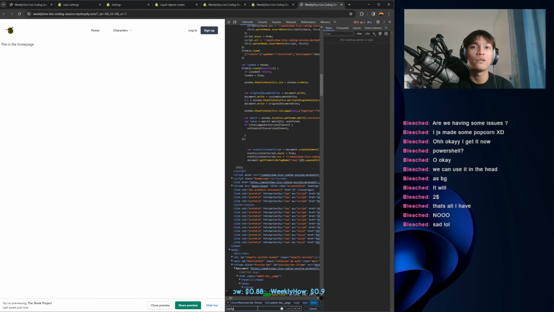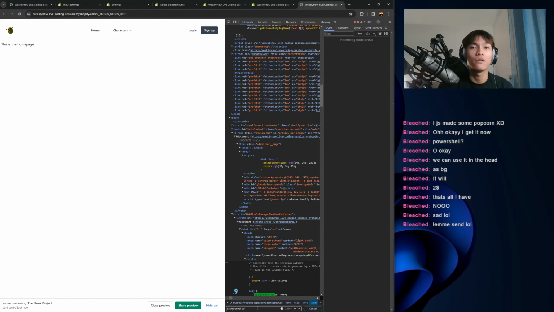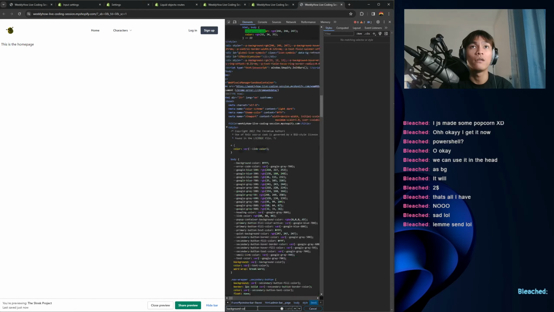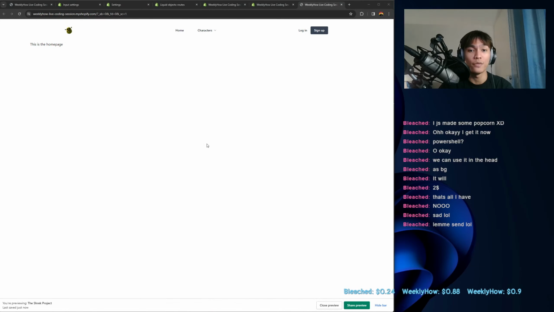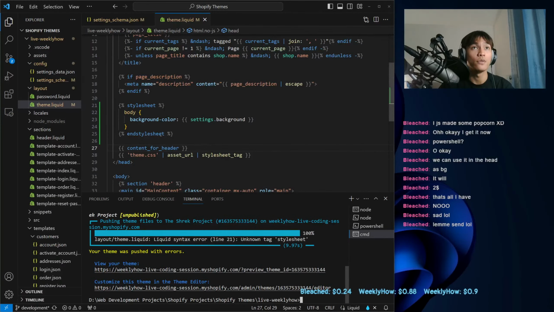Background color. I don't even think it used the style sheet. So that's the reason why. So this thing didn't work. So that's a shame.